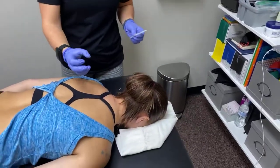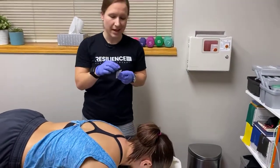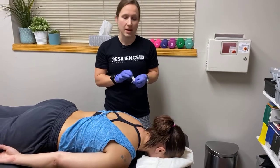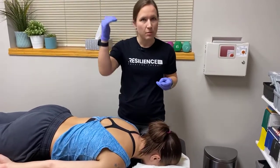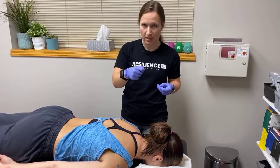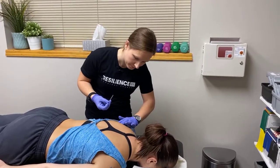So with that one, we actually go all the way down to bone. I made contact with the bone. The needle traveled at different speeds and with different resistances through the different tissues. That means the more resistance, the more dysfunction is occurring in the muscle. So for her, the top layers of muscles, pretty smooth, but I kind of hit a midpoint that was pretty sticky, that was hard to get the needle through, indicating more dysfunction, which is not surprising considering she's got some shoulder pain.